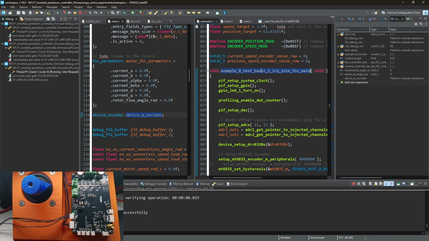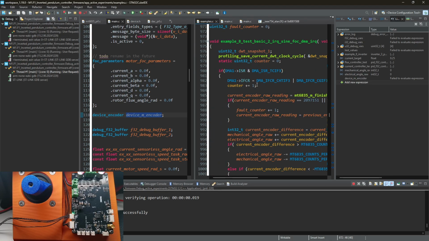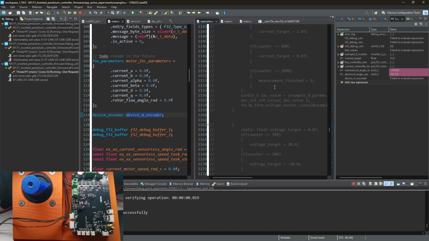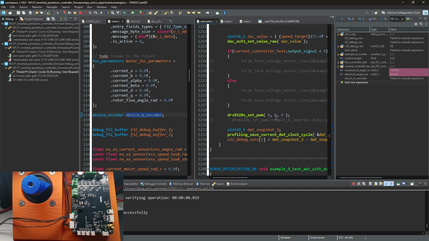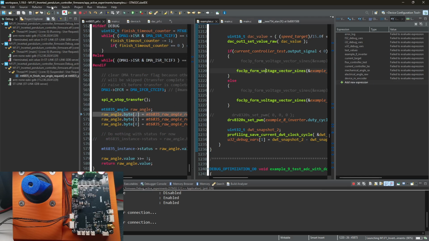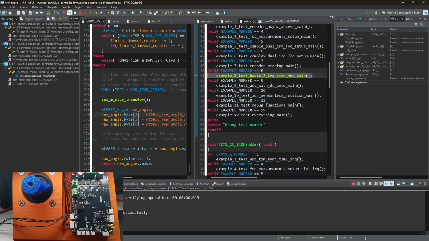So let's run it. Oh, it will not work because we removed all the code to make it work by setting zeros here. So let's return the code that's supposed to do something back. Like this, and let's try again. Okay, let's run it.